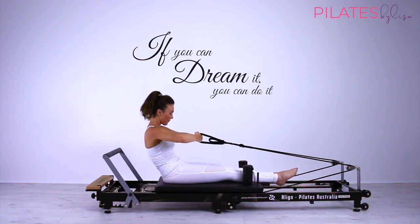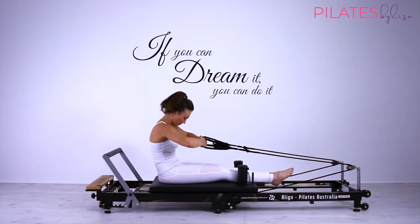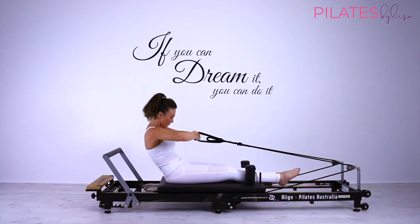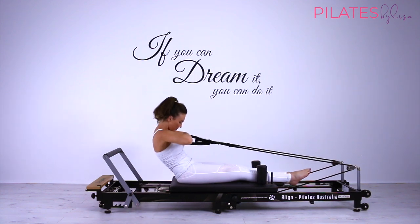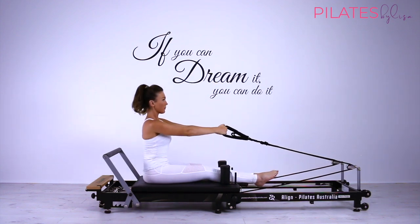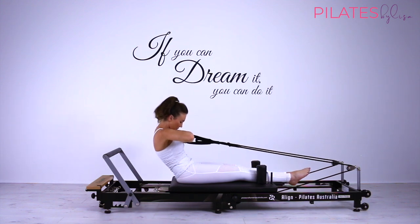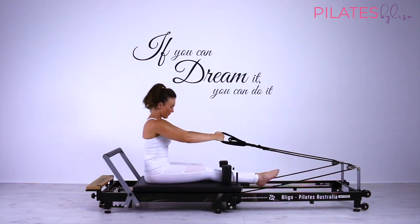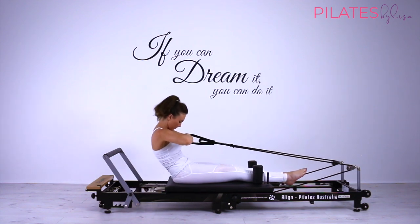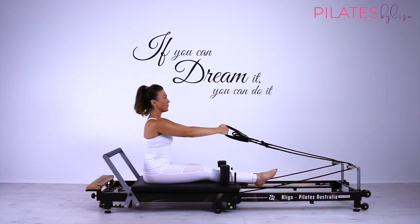Scooping through your center, drawing those hands right in towards the sternum, keeping the shoulders down and away from the ears. Drawing that navel in, pulling in through your powerhouse, and then stretching up nice and tall. Rounding all the way back, and then lengthening back up. We're just going to do one more like this, pulling the ropes right in towards the chest, and then rounding back up and over and lengthening up nice and tall.